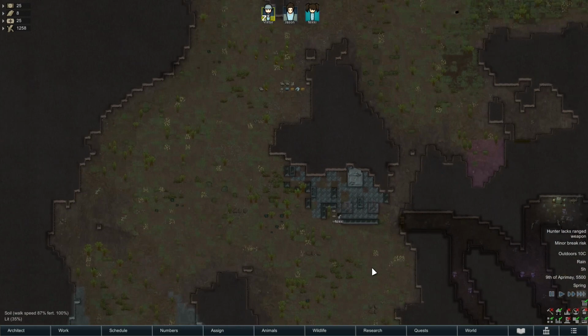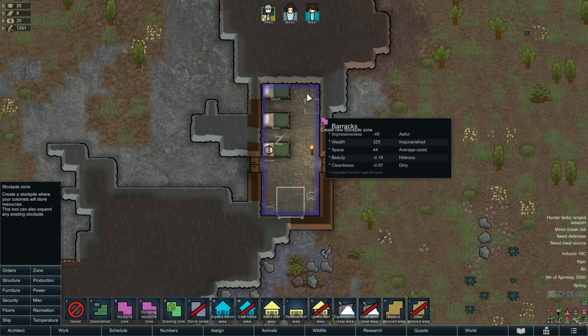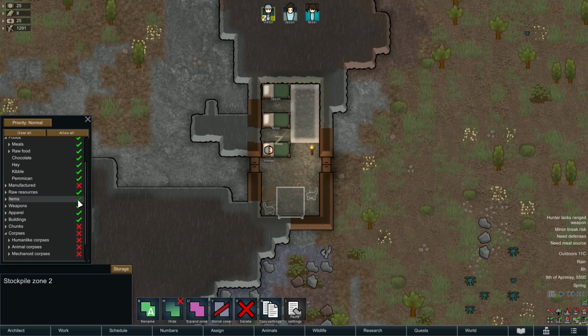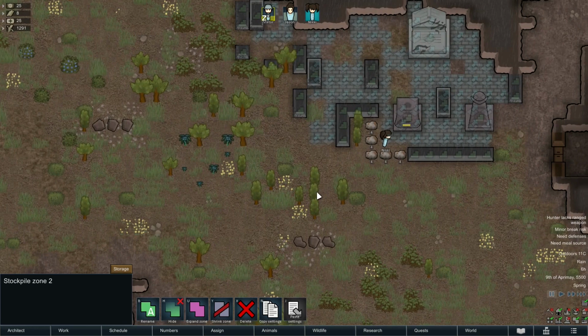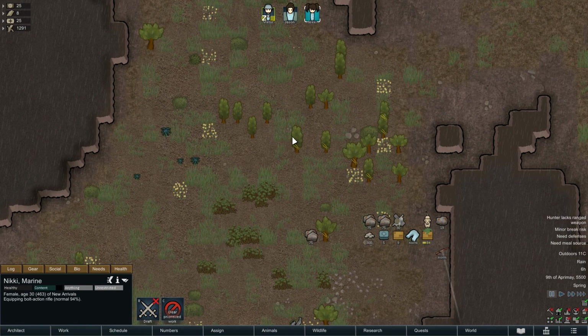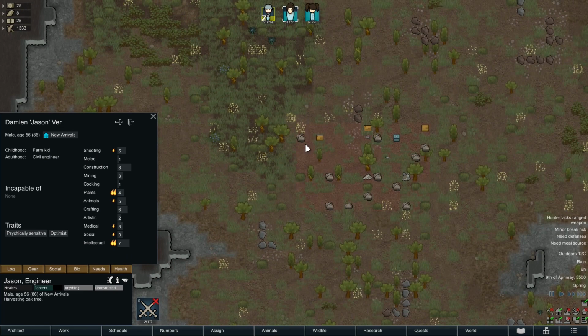I will put another stockpile up here. This can just be the foods... Oh my god, I didn't equip anyone. Okay, Nikki, go pick up that. Go pick the bolt action. Bolt action. My god. Okay. Jason, how is your... Your shooting is fine. We'll have you get the revolver. Vic, we'll have you get the knife.